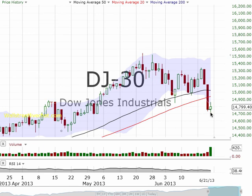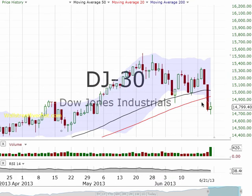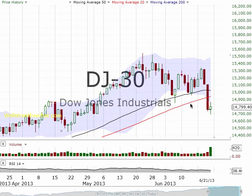Again, you had a wick, okay, just like the S&P. We're going to get a bounce up, probably going to hit the 20, and then reverse again. Okay, it's that simple. I mean, use the hammers, use your 15-minute chart, set your trades up, and plan to get in and out using your RSI, using the candles, the bodies of the candles as your wicks.